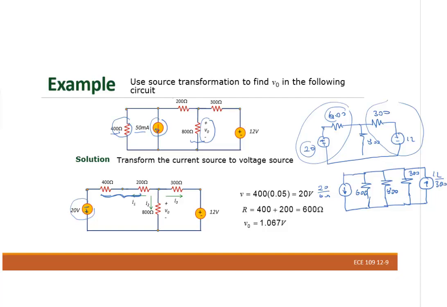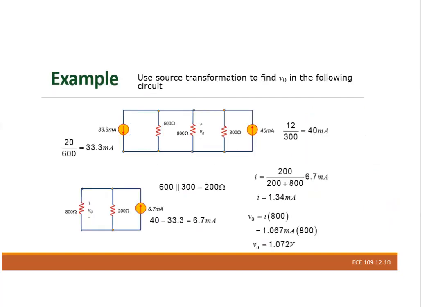The next step, let me show it to you here. We can combine this one and this one together, because this resistor is parallel to this one, and this current is parallel too, so you can add them together. So we can have one current source, one resistor, and also this resistor right there. That's what we do right there. You see we have a current source, a parallel resistor, this one here, and this one here. So we can combine this one and this one together.